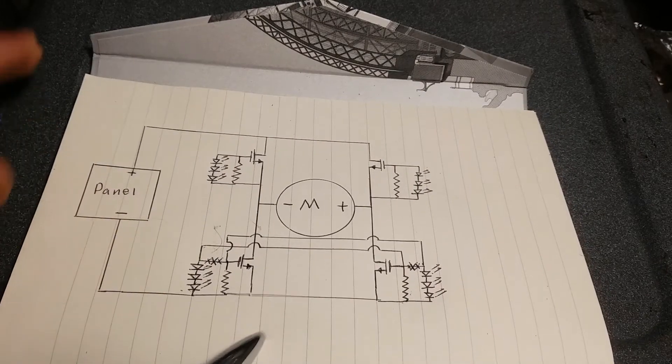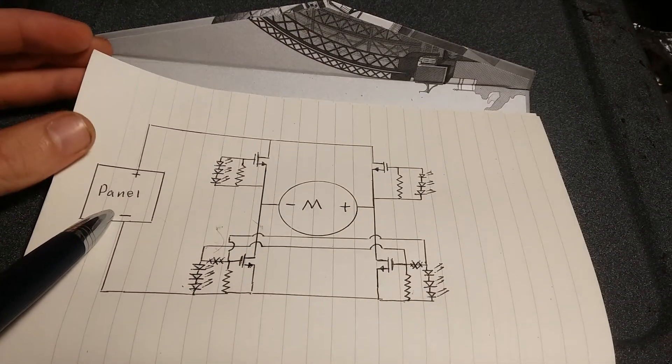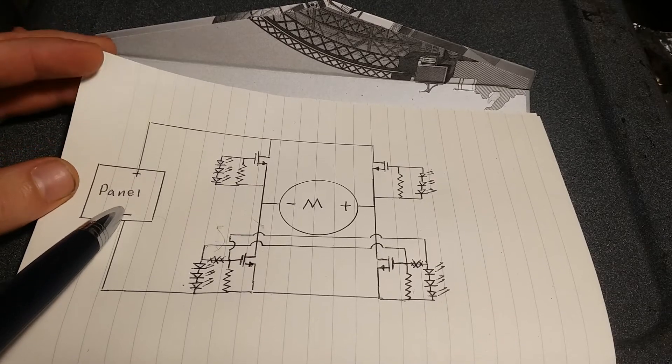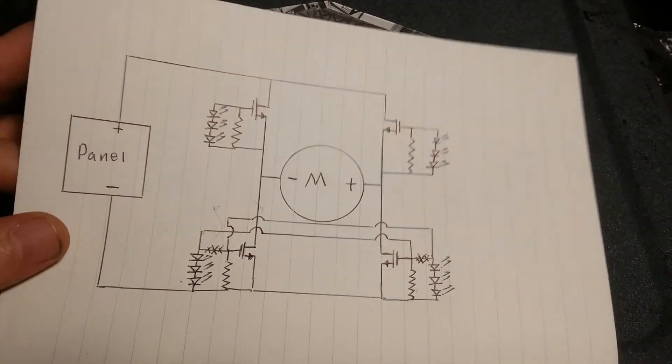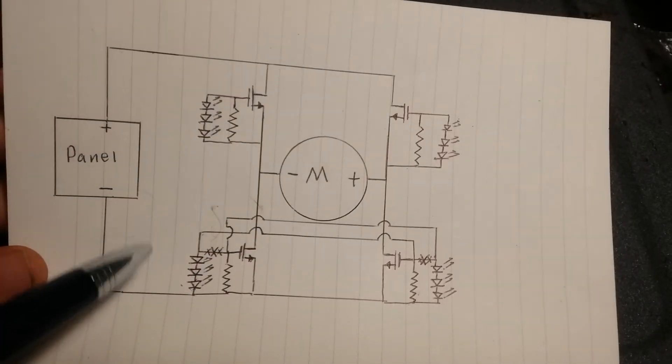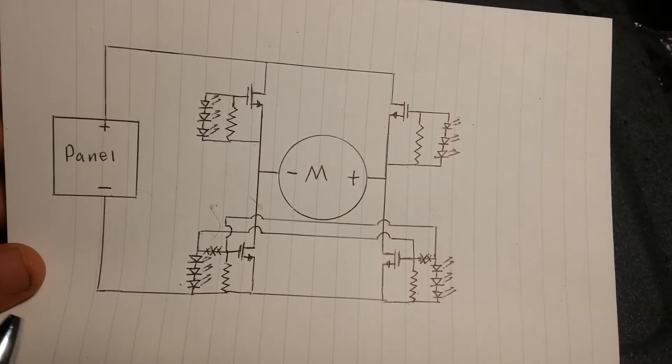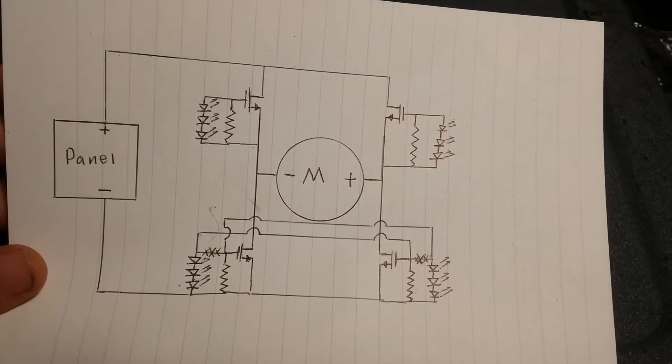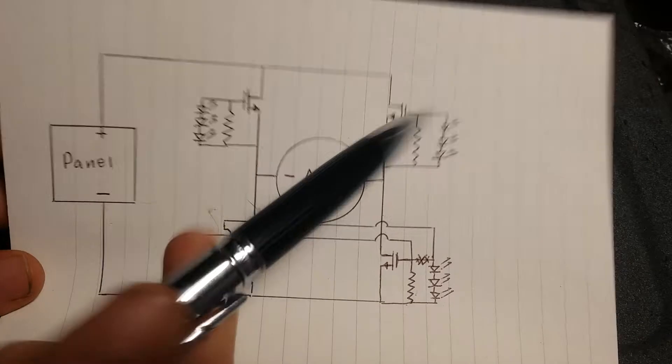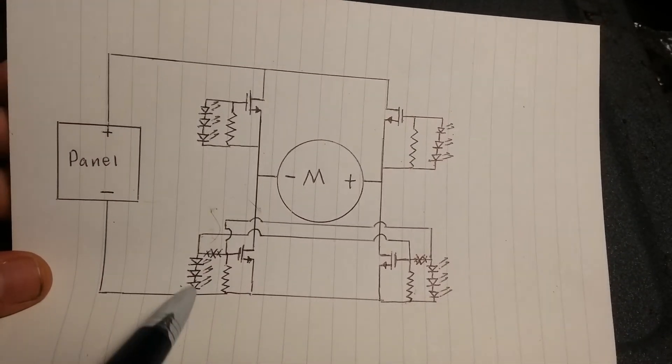And I was explaining one that could be done with just the solar panel that's being used to actually generate energy in the system. So it's a pretty simple circuit. I'm pretty sure that it can be pulled off with all the same type of MOSFETs. I've got all N channels here. I really think it could probably be pulled off with all P channel MOSFETs. You could do it proper and put P channels on the top side. I really don't think it matters. This is a very simple circuit.